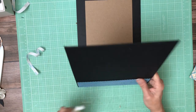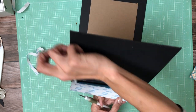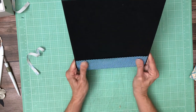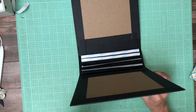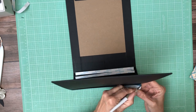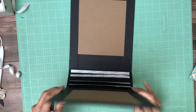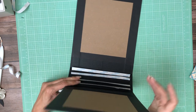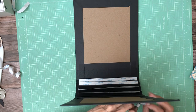Okay, got a couple strips left on that side. By the way, I'm using 3/8 inch tape here. A lot of times I use 5/8 and 3/8, and I just didn't have any 5/8. I just went through all of that. Last two.